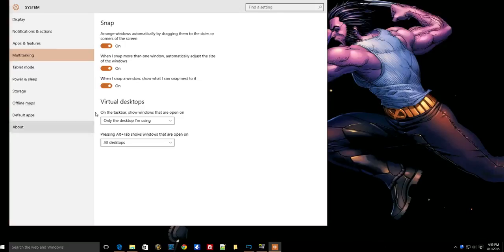To finish off settings, you also have the virtual desktops. You can have more than one desktop. It's really an old school feature from like Linux. You can have virtual desktops, meaning more than one desktop. So if I have one screen, I have two screens, and I can have different applications on each screen if I want to.